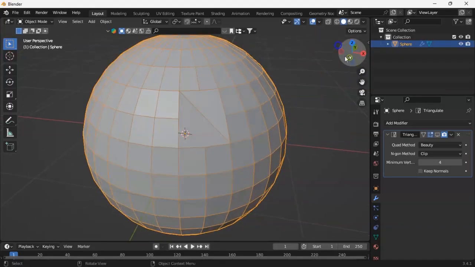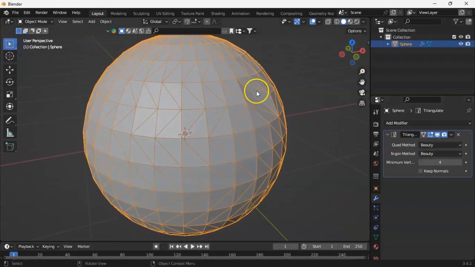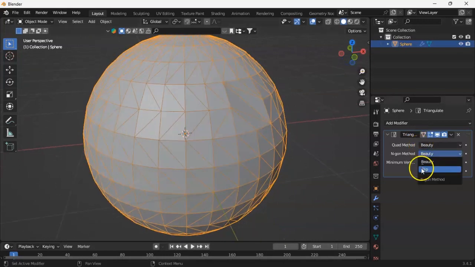And if I apply the modifier, you can see these are n-gons, and it cuts them into triangles. By default it is on beauty because it does not affect the beauty of the shape. And if I select clip, it clips all the possibilities of cut.